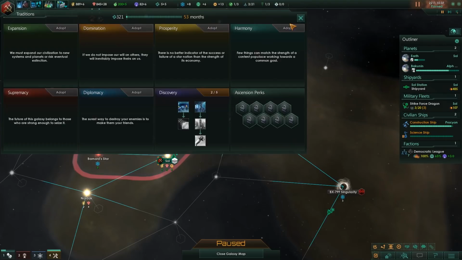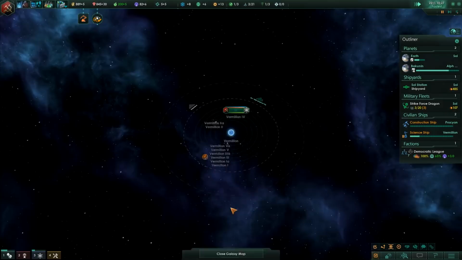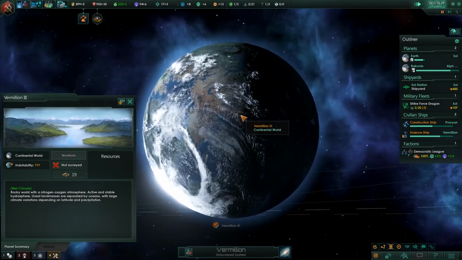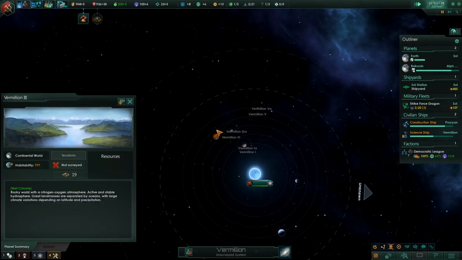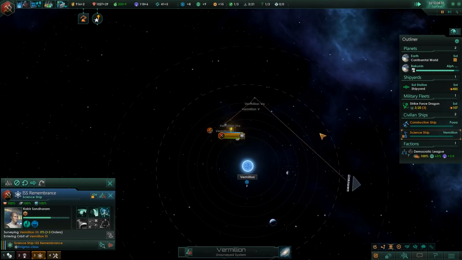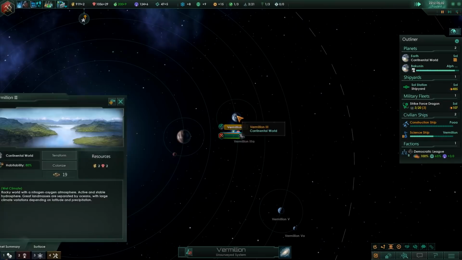Oh, hey! Looks like we might have found another colonizable world. Vermilion 3. We can tell on our initial readings that it is a wet continental planet. Construction project concluded. Hopefully it won't have any horrifying planet modifiers on it. Yeah, looks perfectly fine.